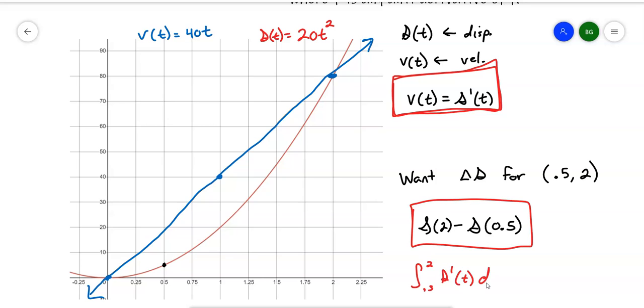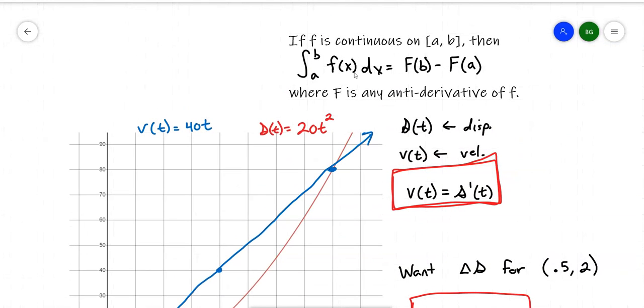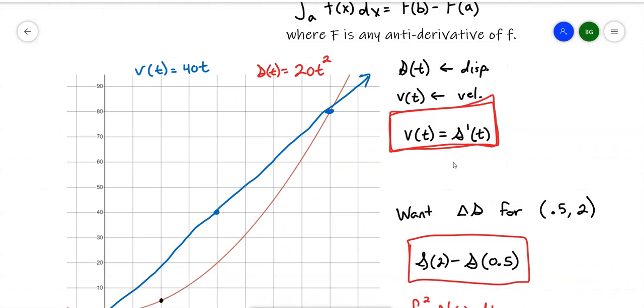And that's exactly what the second fundamental theorem is telling us, only usually we go at it from the other angle, in that if we want to find the area under this curve, we come up with some antiderivative, which, remember, is just a function that you can take the derivative of to get to this other function, and I evaluate the function values at the endpoints. So it's saying exactly the same thing.